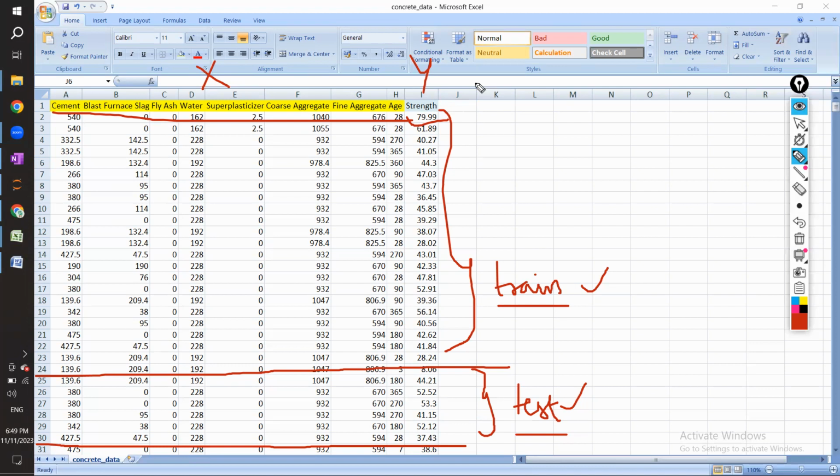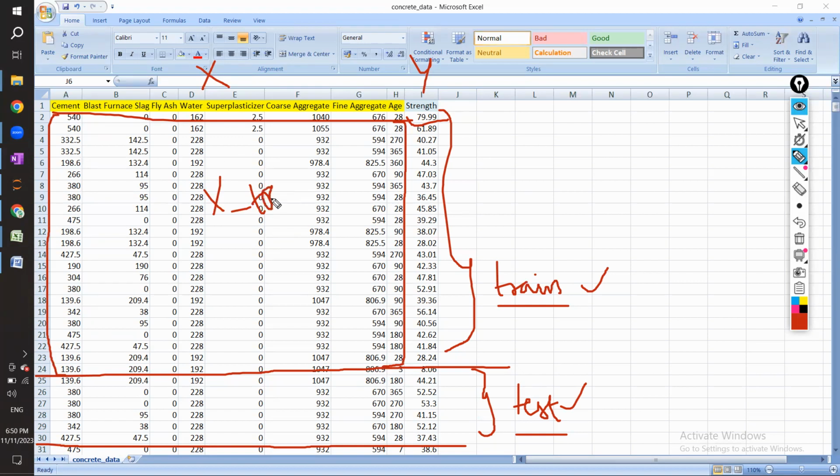Okay. So now this has become training data. This has become test data. Next, very simple. From A to H, and from 1 to 24, this is X data and also training data.